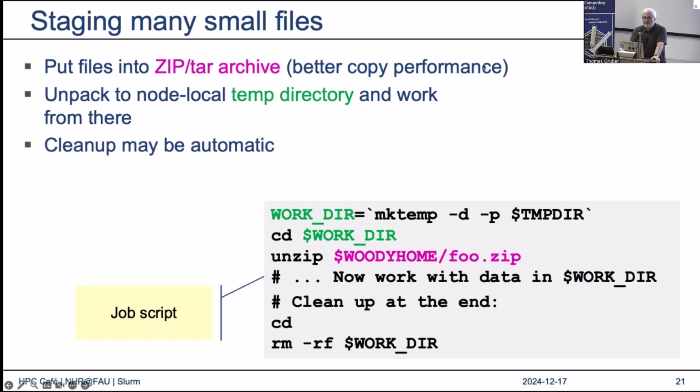Another question: how large is $tempdir on Fritz? Fritz doesn't have local disks, but Fritz has RAM disks. Tempdir is on a RAM disk. And I think, if I'm not mistaken, correct me if I'm wrong, the RAM disk can take up to half the RAM capacity of the node. It grows automatically. So it can be useful, of course. It's even faster than SSD, but the size is limited.